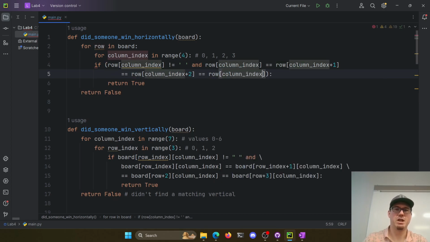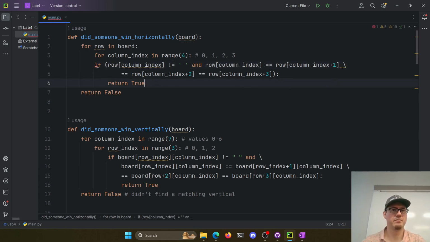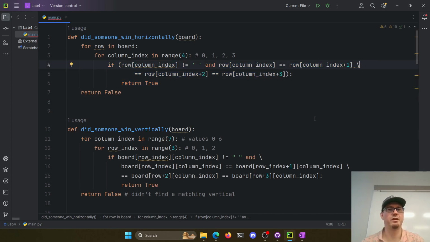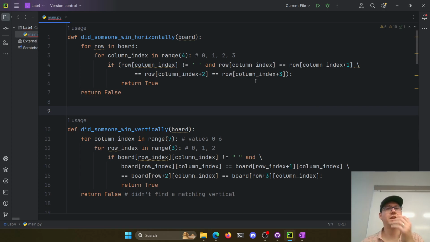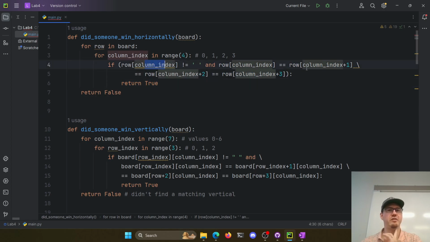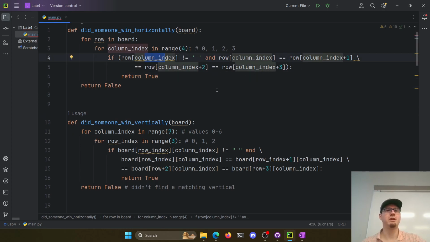Row at column index +3. Right. So that one they didn't. Do I need the slash? There we go. Oh, I did a for loop. Okay. So I had to tap it. It thinks this slash is unnecessary. Sometimes it doesn't need them, and I don't know why. It's like sometimes it figures it out. Right. So if we found a row here, this column, this column, this column, +1, column +2, column +3, we did it.